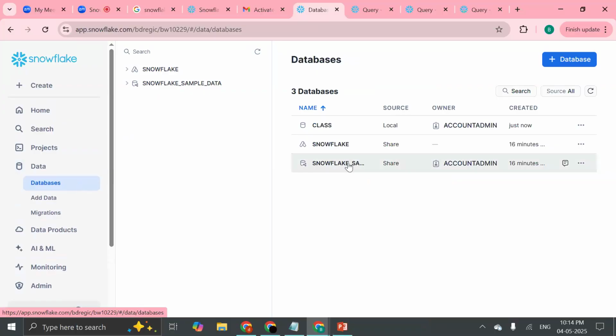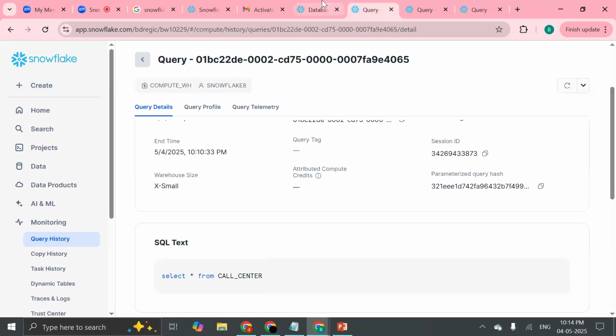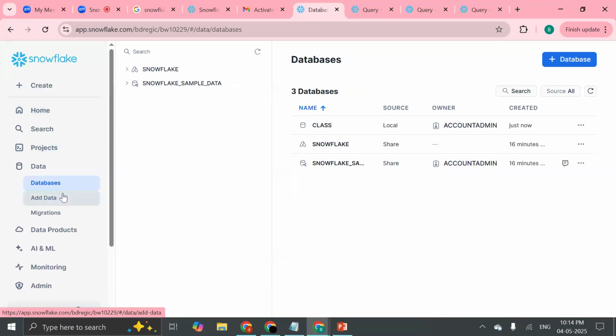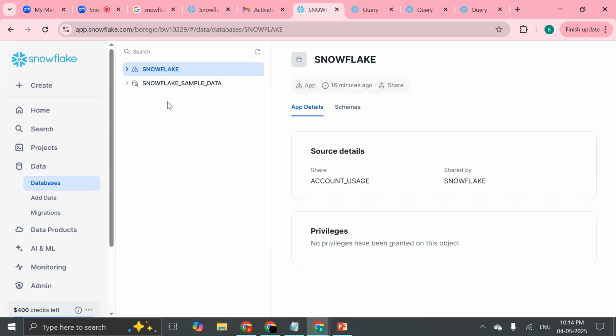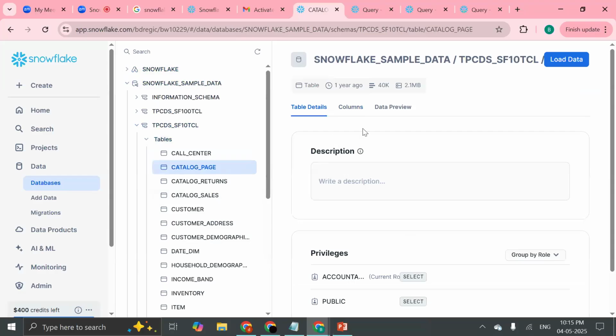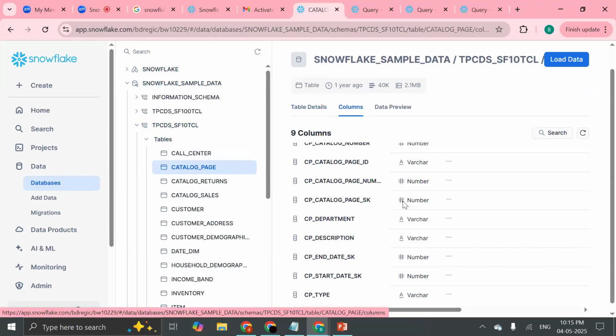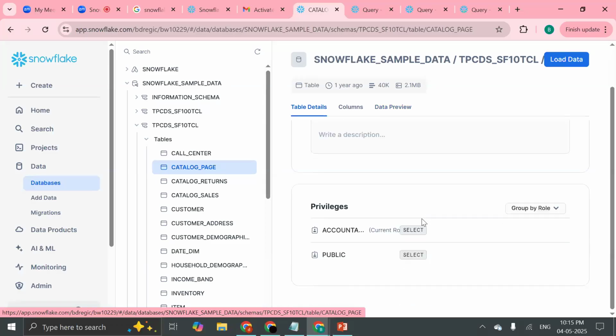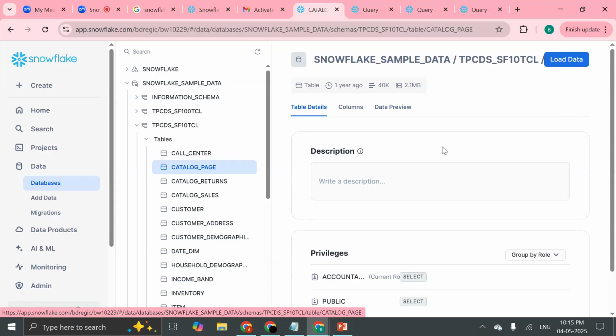At the same time, Snowflake has given so many advanced features. When you are writing any query here, along with that, we are going to use the different shortcuts. For example, if you pick any database, any table, like this account usage schema, and click on this, see this one, you can see the data preview, you can see the table details, all these things are available. In the coming session we are going to see how practically we can create a database and how to load the data to the table.